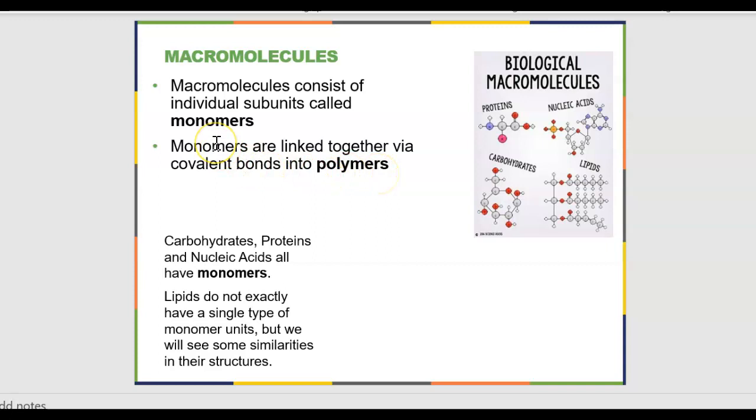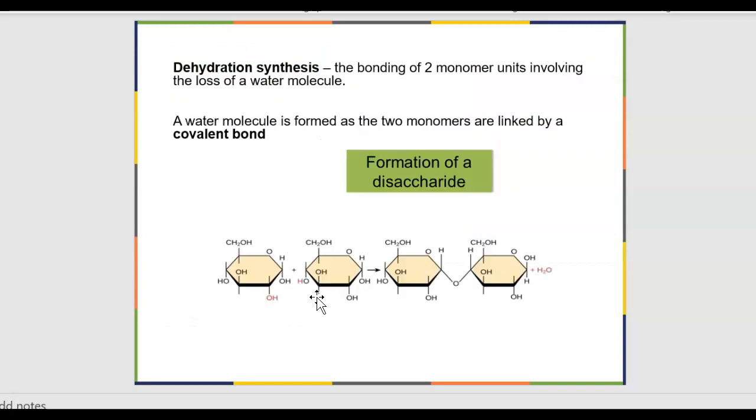All of the macromolecules join these monomer units by covalent bonds, but these covalent bonds have specific names depending on what we're looking at. Carbohydrates, proteins, and nucleic acids fit those descriptions. They're going to have individual monomer units, which then bond in particular ways to form larger polymer structures. Lipids are the exception, and lipids don't have a single type. We're going to see that lipids can take different forms, so we can't call them having monomers. How they form, though, is the important thing.